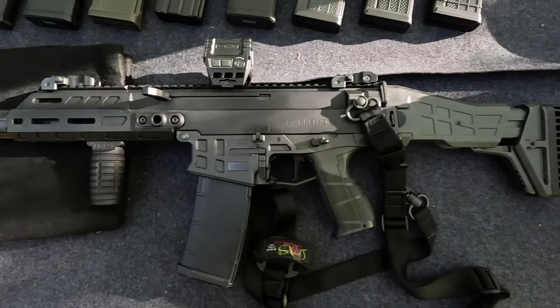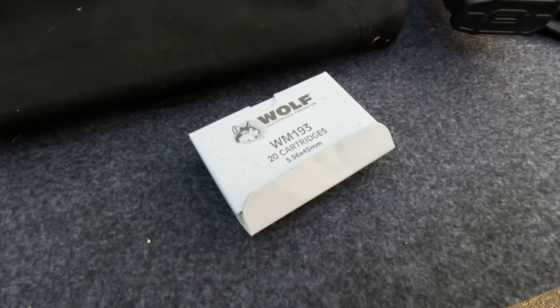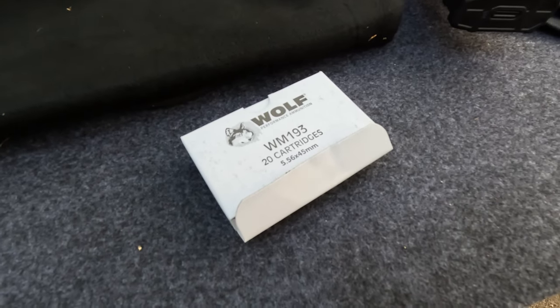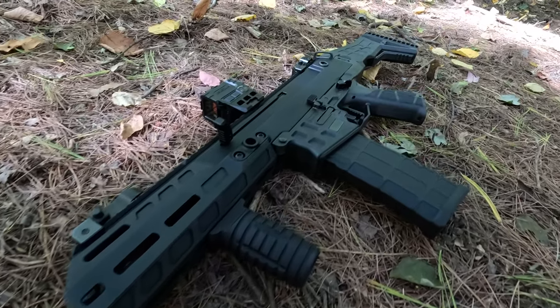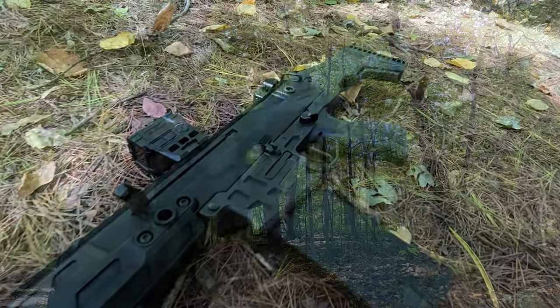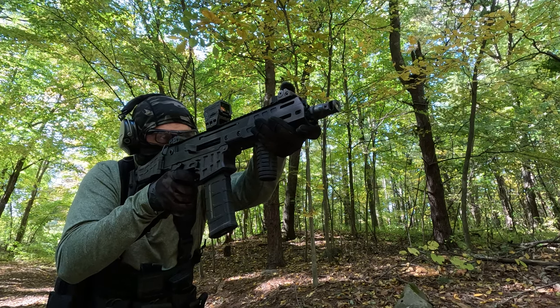I shot 260 rounds today and had no failures at all, which is exactly what I would expect. The only thing I will say is this Wolf Brass Case 5.56 ammunition that I was using today is slightly underpowered, so there were a handful of times that the bolt didn't lock back for me on an empty magazine. Other than that, I had no issues at all with cycling. I was getting a perfect 4 o'clock to 4:30 ejection unsuppressed, and ultimately this gun is really just a range toy for me, so I'm perfectly fine with that.